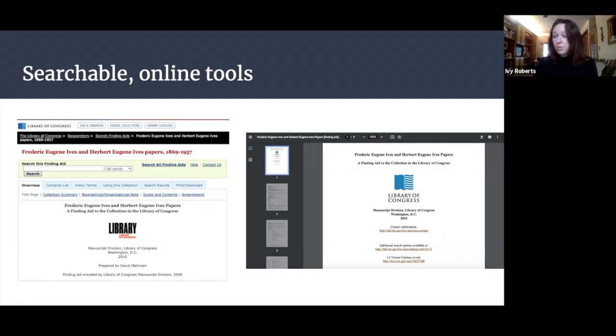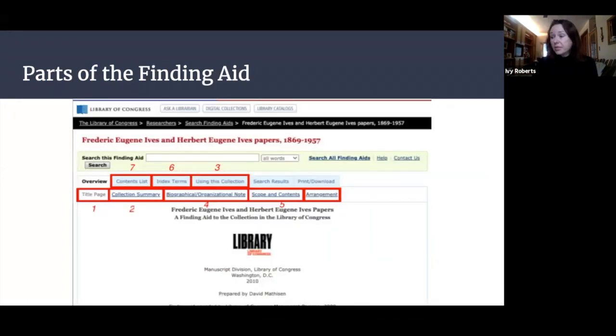In many cases, researchers will also come across early forms of the finding aid. At the Library of Congress, for example, their database also provides earlier formats of the finding aid, like the PDF or print version on the right side of the slide here. But I should also note that both of these types of finding aids are considered online formats. In either case, the archival finding aid consists of 7 or so standardized components: title page, summary information, access and use, background information, scope, content and arrangement, subject terms, and content listing.